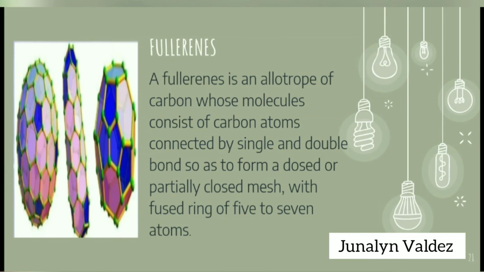Fullerenes. A fullerene is an allotrope of carbon whose molecules consist of carbon atoms connected by single and double bonds so as to form a hollow or partially closed mesh with fused rings of 5 to 7 atoms. So the molecule itself reminds us of a football. That is why fullerenes are often informally called buckyballs, or buckytubes if they are in cylindrical form.